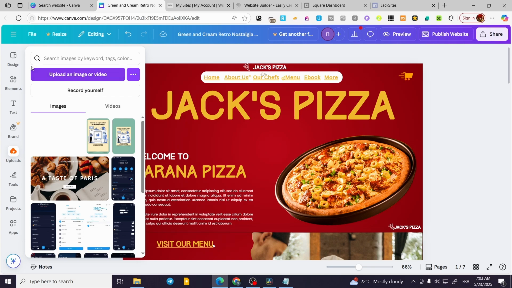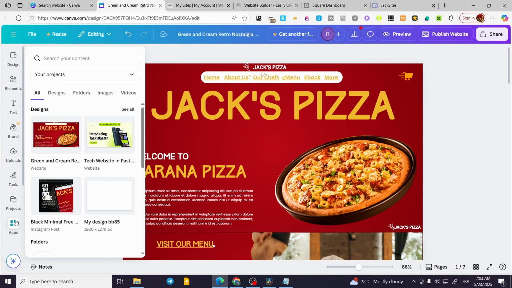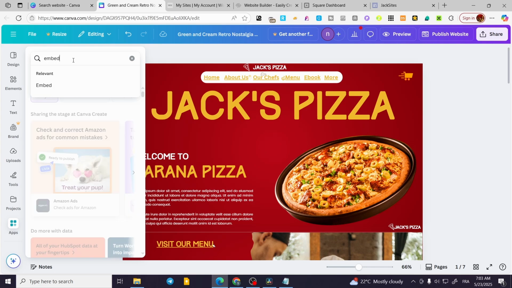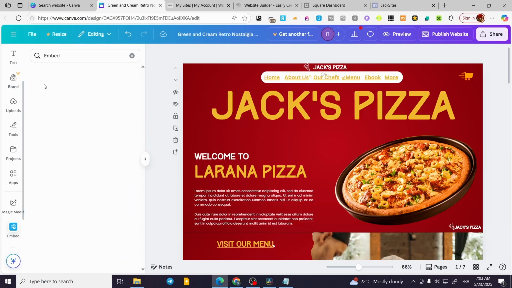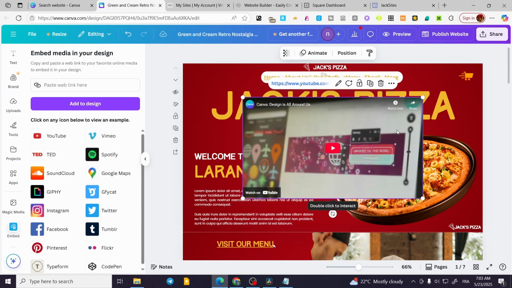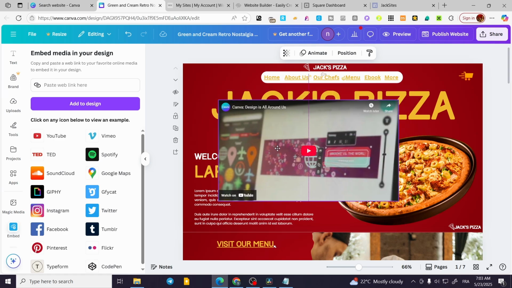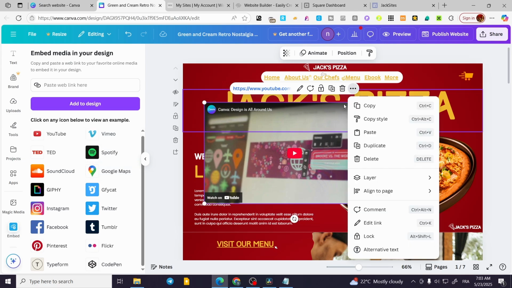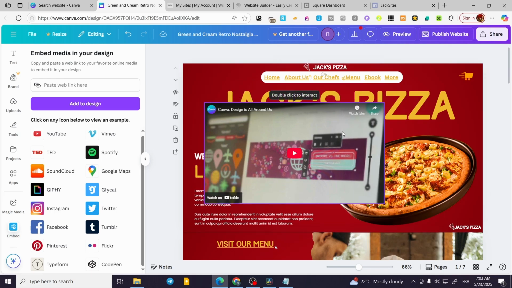But in case you're going to have a YouTube video from the apps, you can go ahead and use the Embed app. So you can go ahead and find the YouTube videos. You're going to find them right there. Basically, these are not that customizable, so you cannot set them up as you want. So we're going to have the setup from here, and I'm going to delete it.